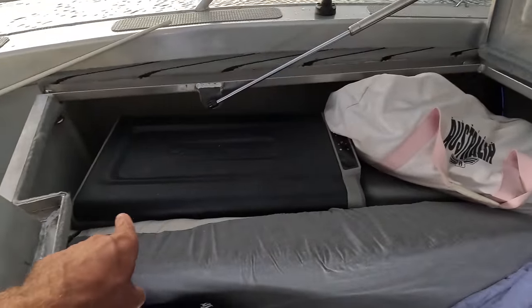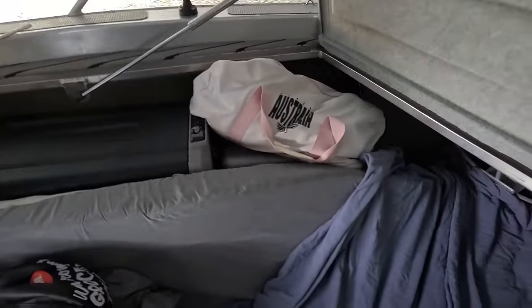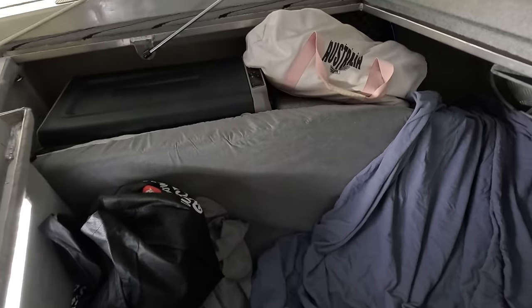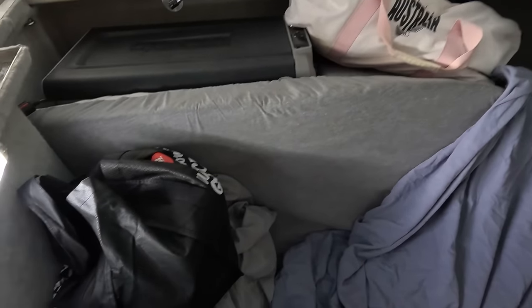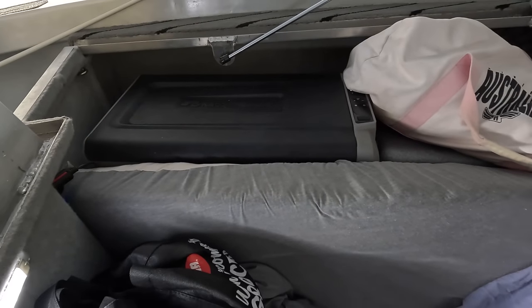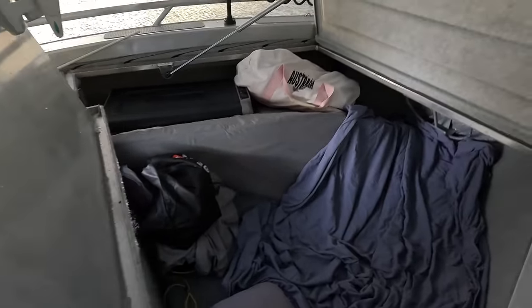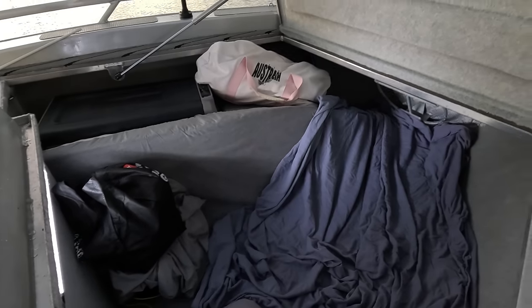I've got the fridge still in there, fridge freezer, drones, heaps of gear there. Still plenty of room for me to sleep in here. That's what I did last night, it was perfect. Obviously if I had two people, I would move all this back out onto the deck. But no real need, keeps it all out of the weather. If it does rain, because we obviously had a lot of rain at the moment, so keeps it nice and dry. Rained a fair bit last night.